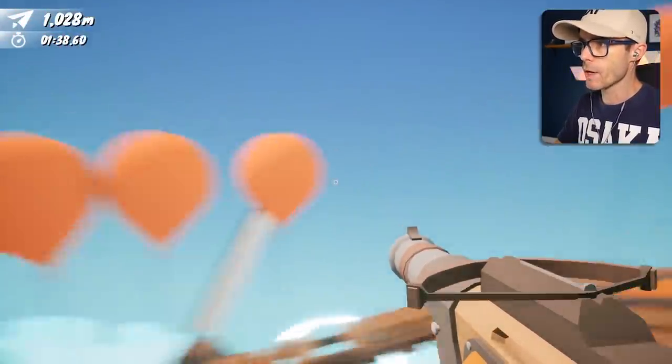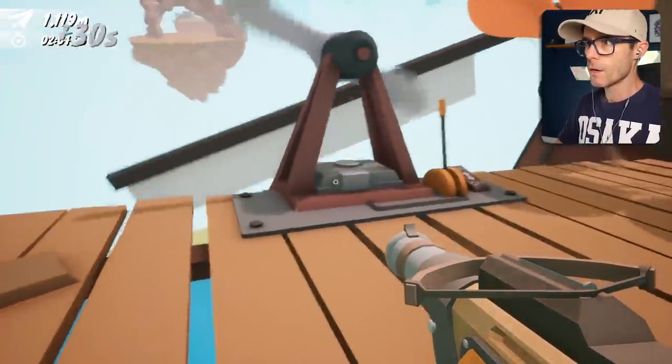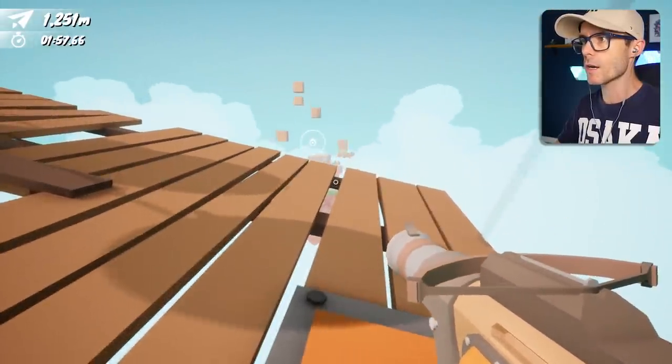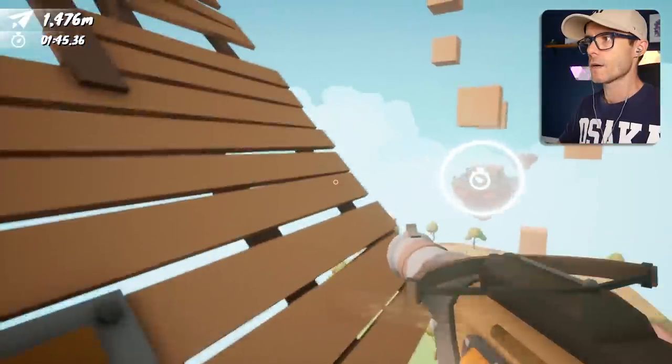Oh God, we're gonna hit the windmill. Come down, come down. Oh God, windmill. Whoa, that was so close. How are we supposed to? Oh, okay, we can nudge it over that way a little bit. There's too much nudging. Okay, okay. Oh, oh.